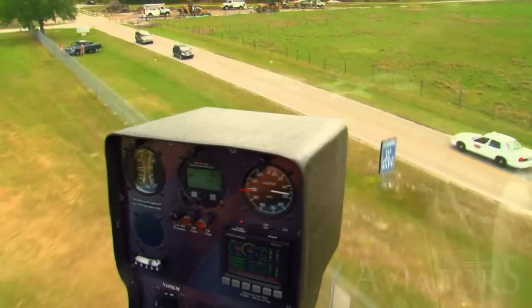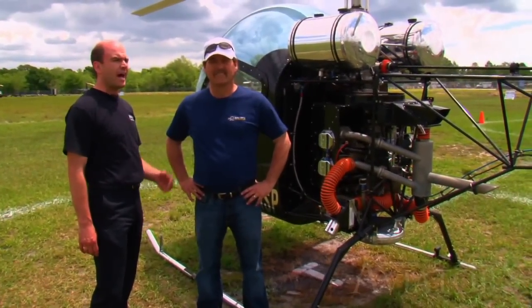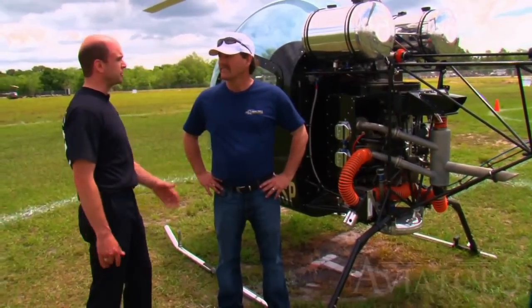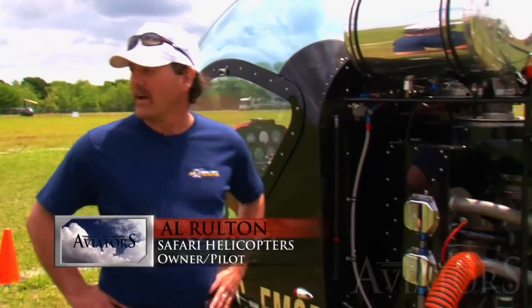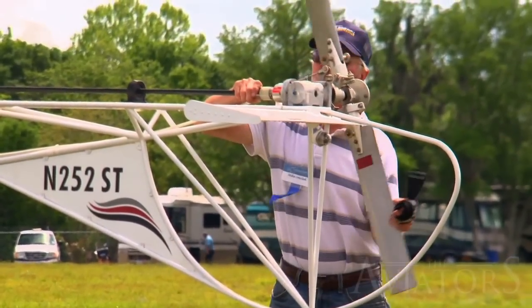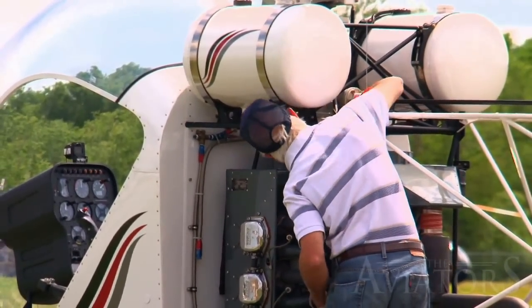While RotorWay is the oldest of the home-built helicopter kit companies, there is no shortage of up-and-coming kit builders. Canadian Home Rotors offers this helicopter kit called the Safari. Al Roulton won Grand Champion Rotorcraft at AirVenture in 2008 with his machine. Al tells us about features from certified helicopters used in this home-built machine. The most important is the engine — it's a certified Lycoming or Superior engine, 360 cubic inches, 180 horsepower, so there's lots of extra power. It's shaft-driven, very reliable, very safe, and very easy to maintain and inspect — a quick walk-around and you can see everything, nothing hidden.